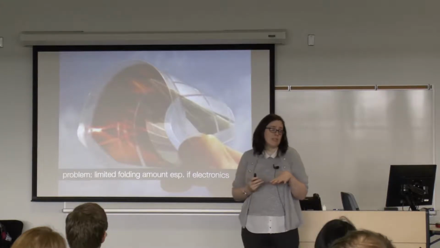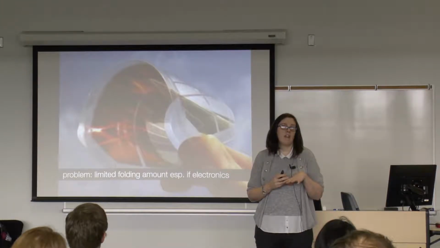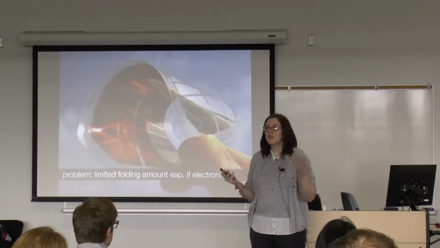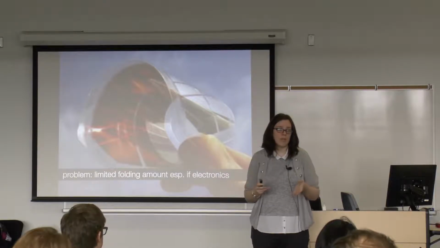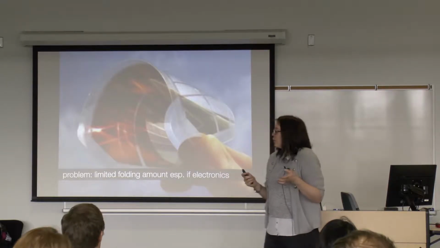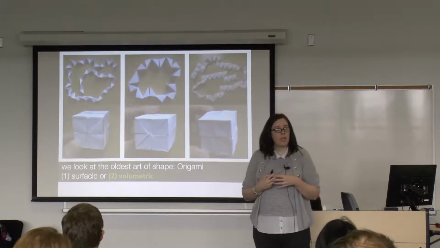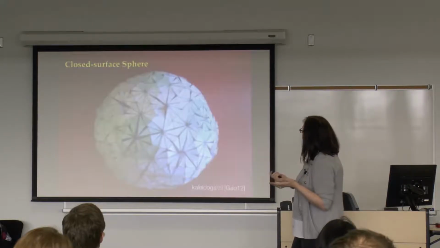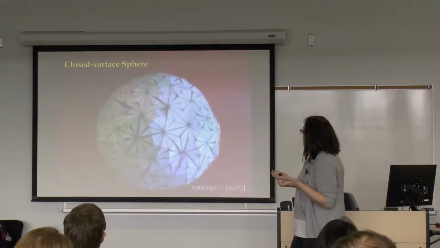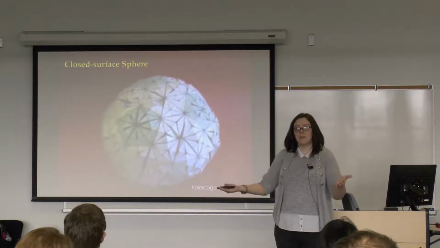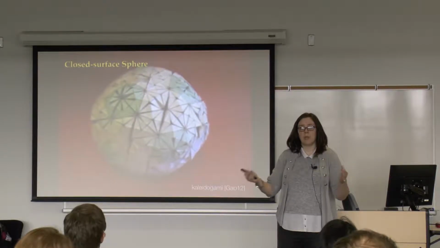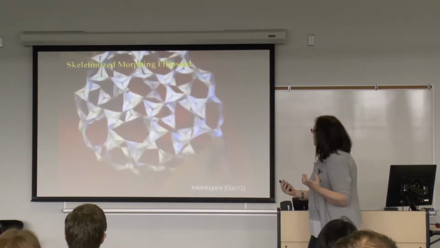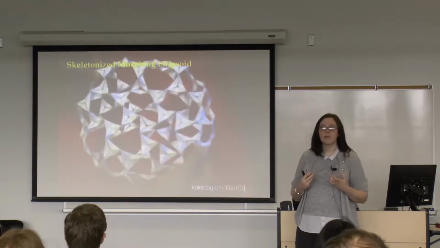Folding is great, but we simulated with display and sensing, and if you start to have components in there, folding is definitely not going to work. So we looked at other kinds of origami, called volumetric origami or modular origami. Instead of going from a piece of paper to a shape, you go from a piece of paper to some modules, and the modules reconfigure into another shape. You can do some pretty cool things with that.